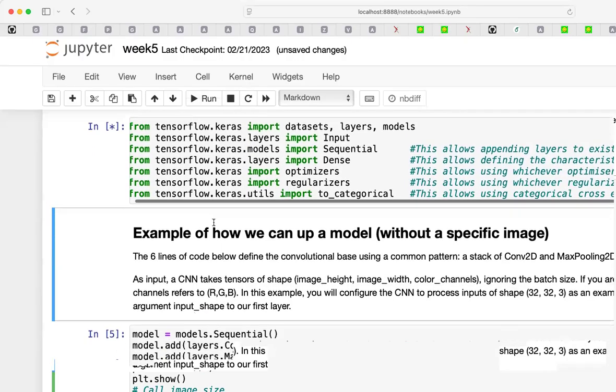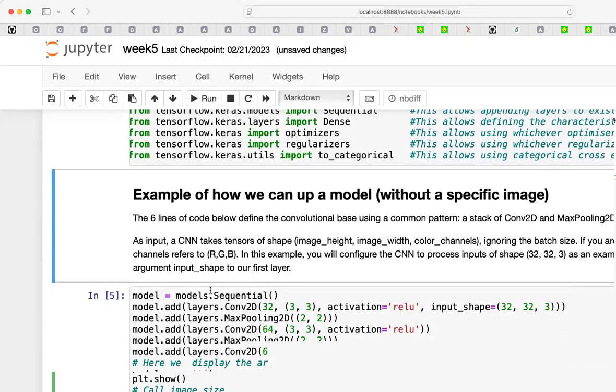Now, this is an example of us doing this without a specific image. This is just an example of how you would set it up without applying it to any type of data. So I'm just setting up this input shape. I'm assuming that this is a color image with 32 times 32 pixels times 3 color channels.